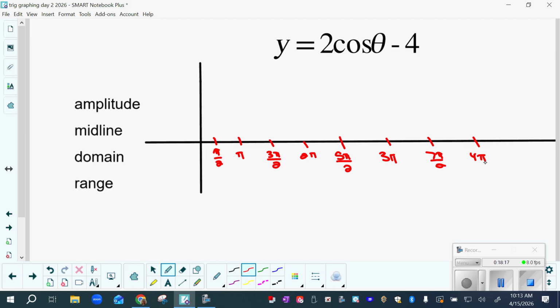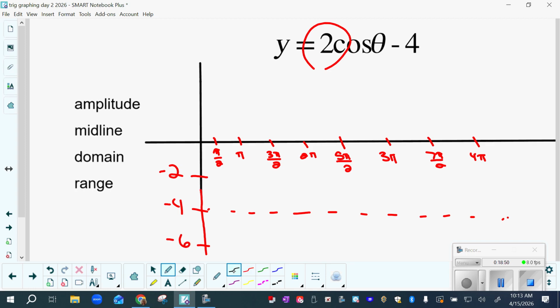I know this one's at like 1, but if it was a negative number, what would you see? Just 1, -2? Yeah, that's good enough. So here we go. You ready? Okay, we're going to be careful on this one. We're going to draw in that midline. We're going to go 2 off of the midline. So 2 above the midline puts us at -2, and 2 below the midline is -6.